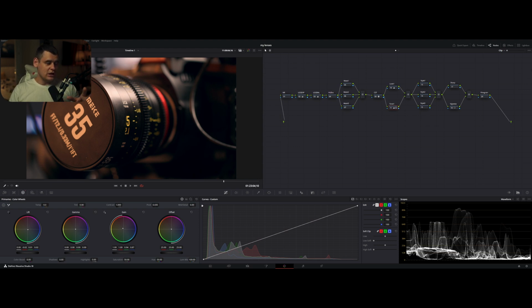Second thing is, when you color grade different cameras and you developed your look after CST and you want to apply the same thing to different cameras, it's going to behave the same way. But if you do it before CST, it's not going to behave the same, again, because color spaces of different cameras are different. You need to bring those color spaces to one color space that you are familiar with and you know how it reacts to your controls.